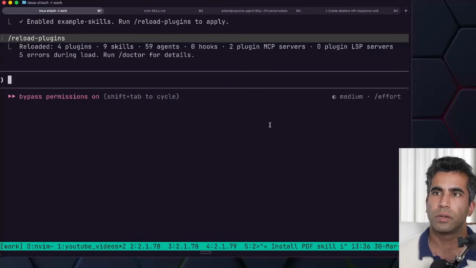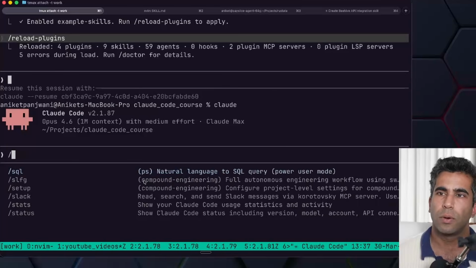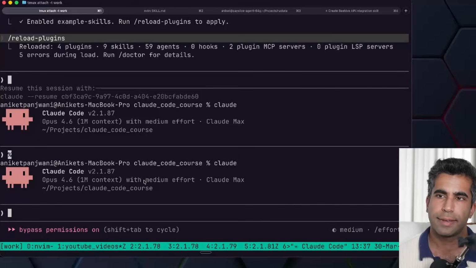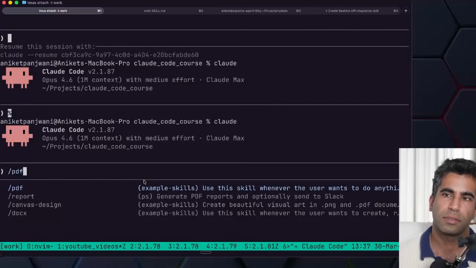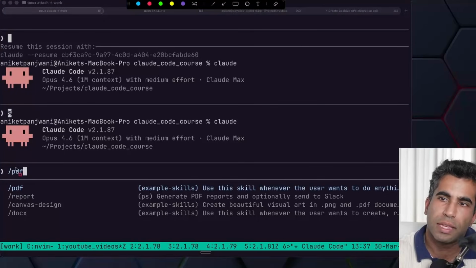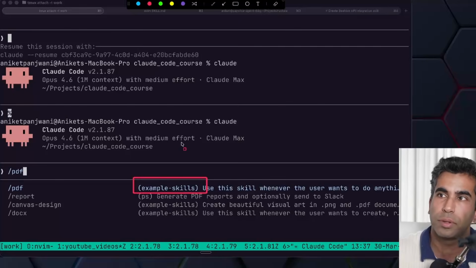Now it's been reloaded. After you reload, I want you to do Control-C twice to exit Claude Code. Then just type in Claude again to enter it again. And you'll see now that that PDF skill that we had previously installed manually is now available again as part of this example skills plugin.